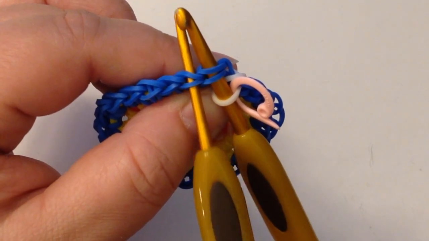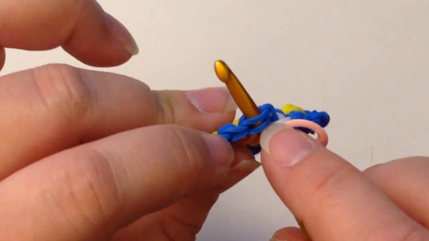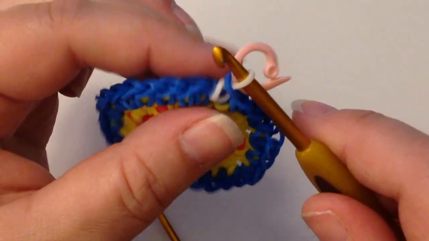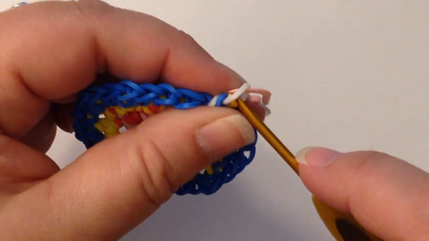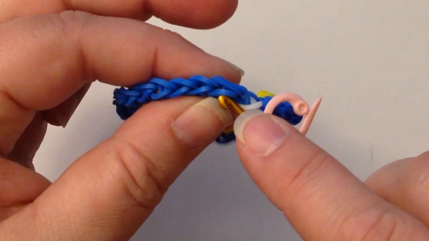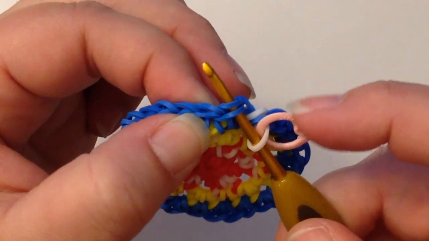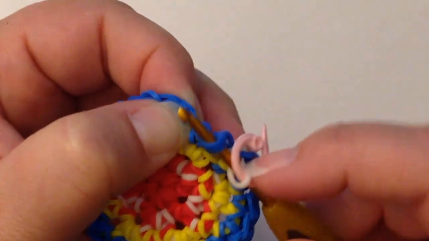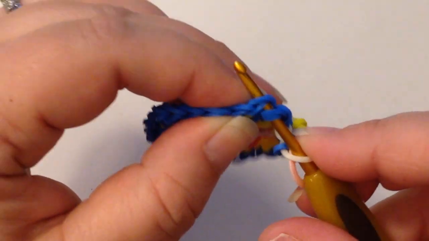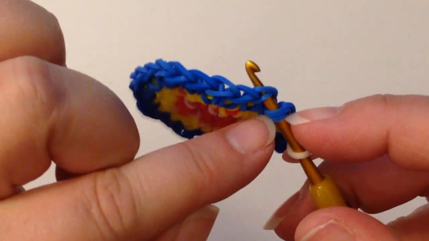That is the next one. So in order to do a decrease you need to go through this second stitch and the third stitch. And to do it, I'm working with my wrong size hook, I thought things felt a bit odd. I use a 2.75. Push your hook through the second stitch like that, then you're going to capture the third stitch on your hook as well. So you need to twist it and push it through like that.